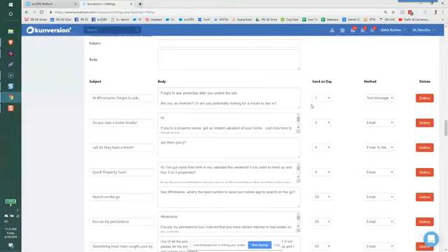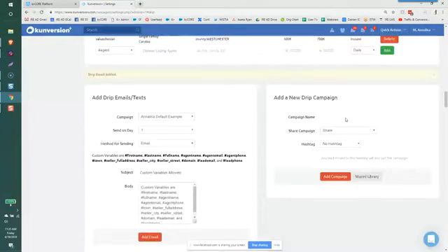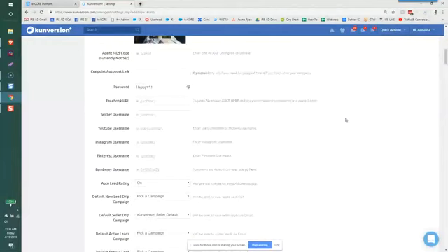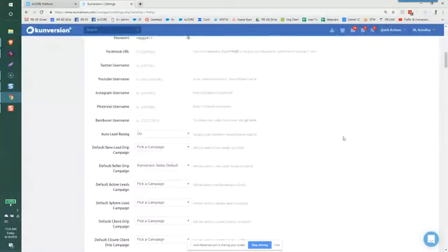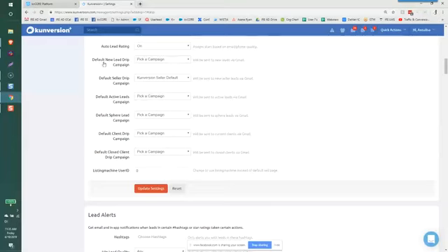Now, with these campaigns, if you are going to be creating your own default campaign for buyers or sellers, and you want this to hit on all contacts moving forward, it's really important that you scroll up into the initial part of My Settings. So this section here, Update Your Settings, at the very top. If you scroll down about 2/3 in this section, you'll find that you can actually say, well, this is my new lead drip campaign. I want this one to hit. And you can also create campaigns to trigger for active leads, sphere, client, closed.